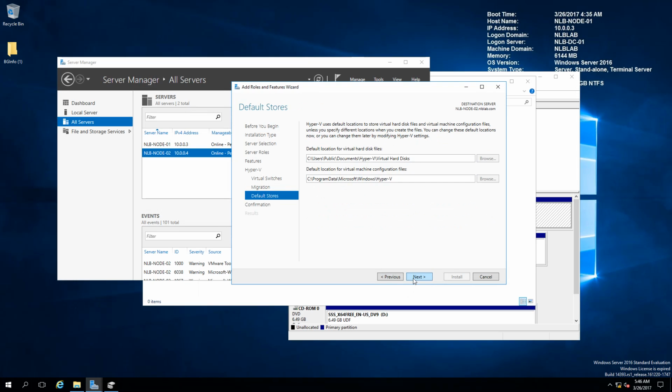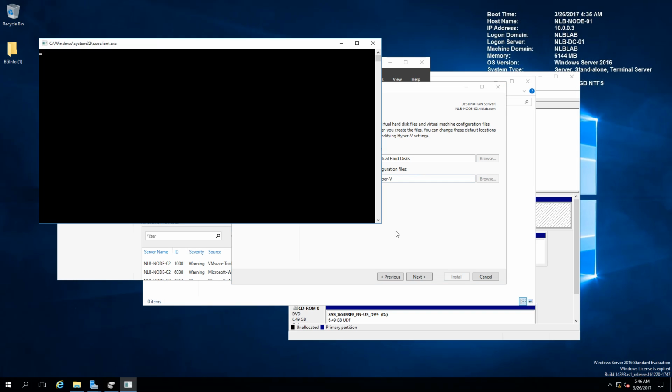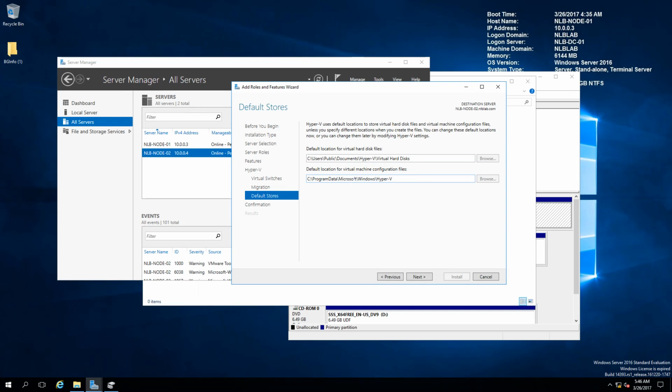Okay. I'm not going to select this option as well. Here I have the default location for virtual hard disks, but I'm going to leave this the default. But please note that you will need to specify the shared storage location if you want the virtual machines to be highly available.